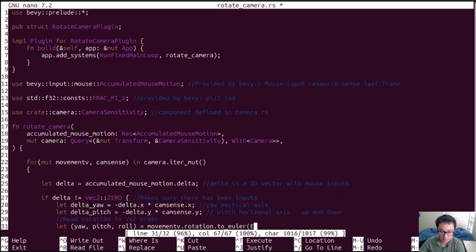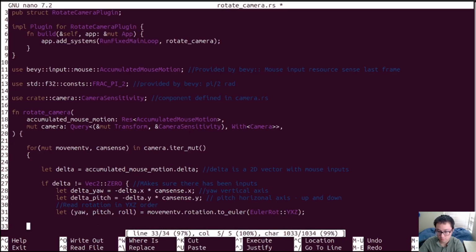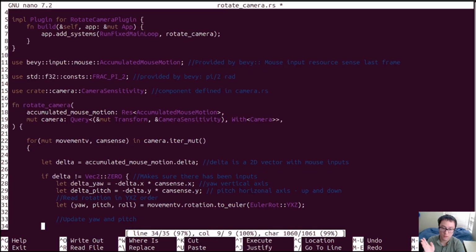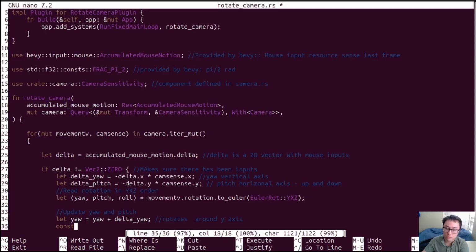So we're going to initialize the yaw, pitch, roll from the movement and the rotation. We're accessing the rotation, like the angles of our camera, and we're using to_euler with YXZ. What this does is access the angles, left, right, and then roll, and it stores them in those variables right there. And now that we have those, we can update the yaw, because first we get how much it moved, what it was before, and then we add that movement. So we update it. This will allow our program to rotate it.